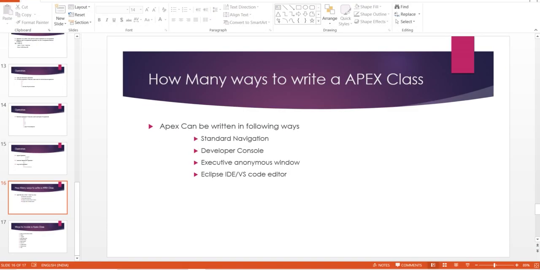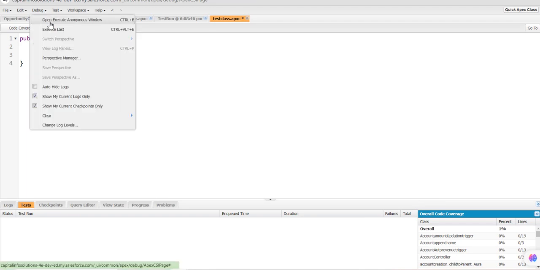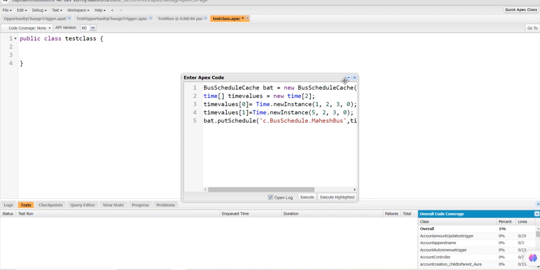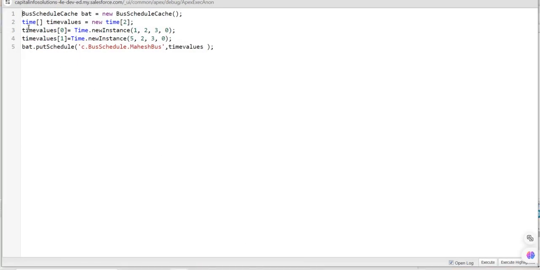There is one more method. After coming to the developer console using setup and developer console, under Debug there is an Open Execute Anonymous Window option. Here we can write the Apex class as well. The difference between the execute anonymous window and the developer console is that the code we write in the developer console is saved in the metadata repository, while the code in the execute anonymous window is not saved anywhere.